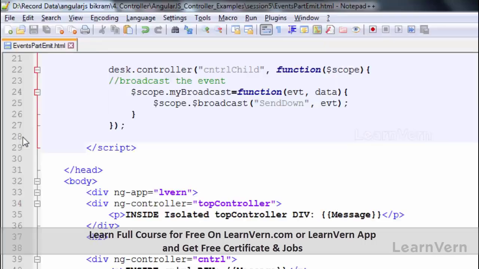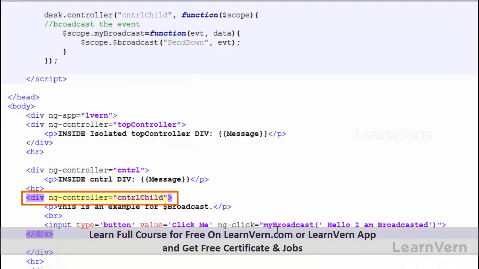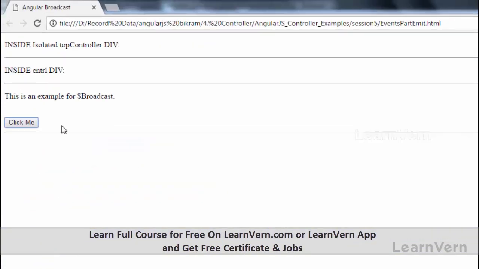Why does nothing happen? Because the broadcast function is called inside the child controller. So inside this controller it is called, and this is the child controller of this controller. So when I click on this child controller, it starts looking for the event which is handled inside its immediate child controller.